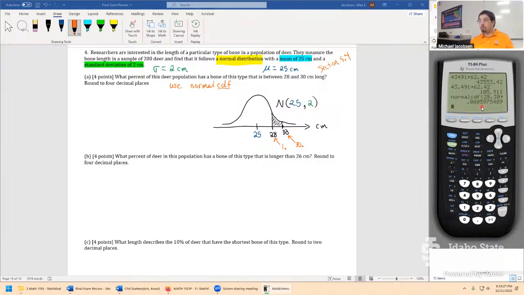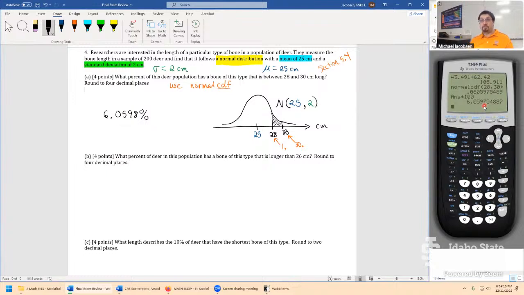And this is, well, it's not a percent. This is a proportion of the area under the curve. If you gave me this number, 0.0606, that would be all right with me. But it really wants a percent, so let's go times 100. And now my rounding is a little bit off. Usually I would have said round to 2 decimal places, but I said 4 on this one for no apparent reason. Let's do what it says, round to 4 decimal places and go 6.0598. And hey, with the corrected graph, that looks plausible, about 6% of the area under the curve.